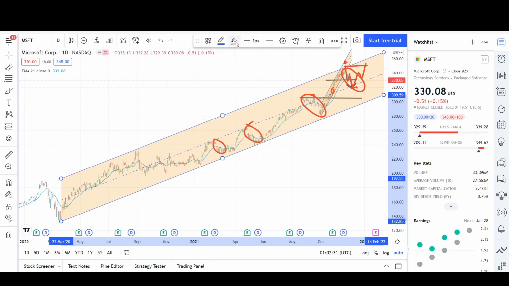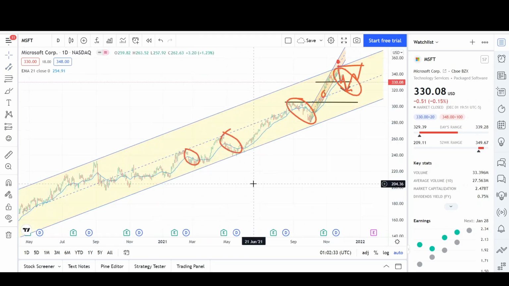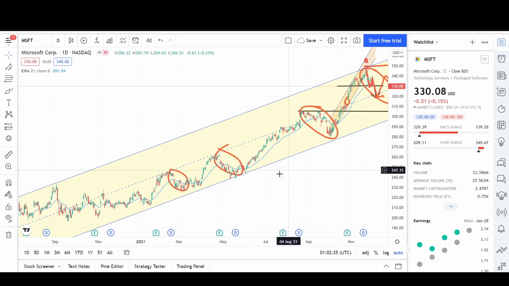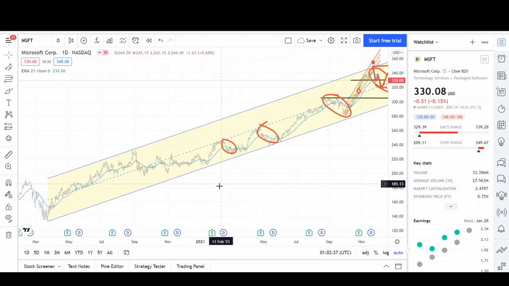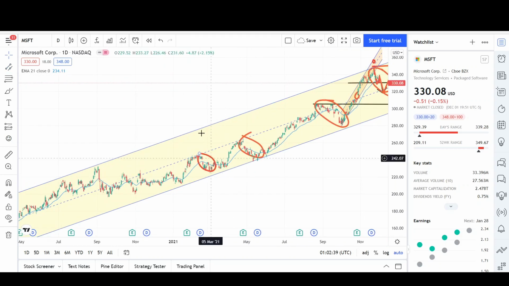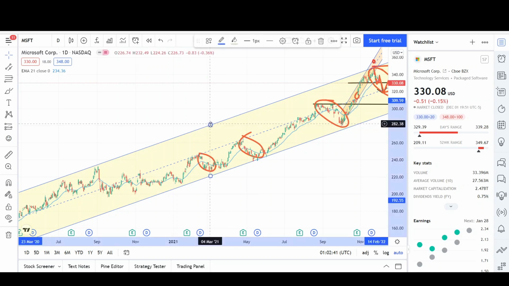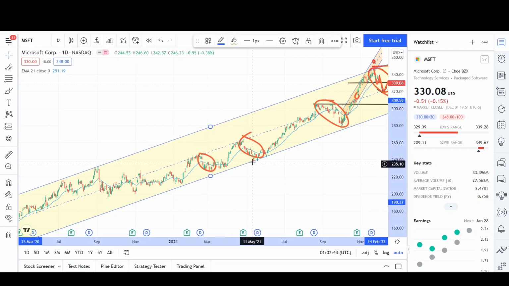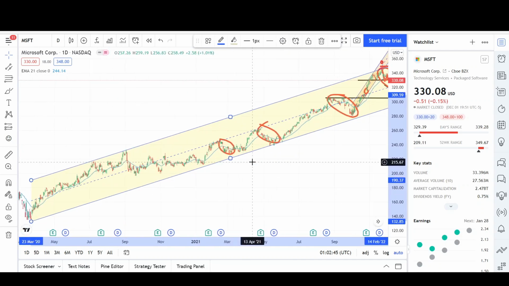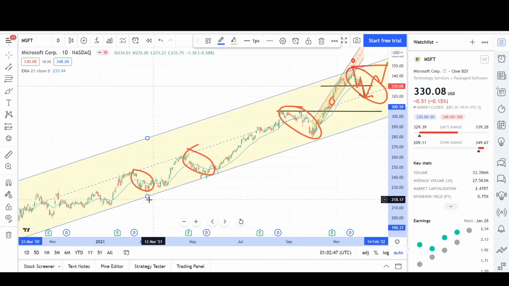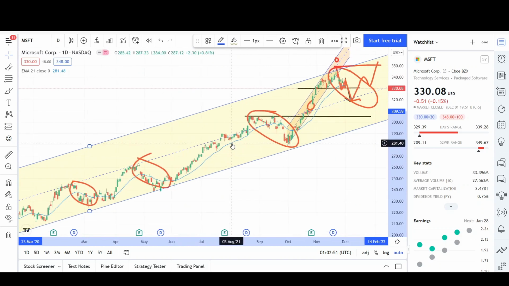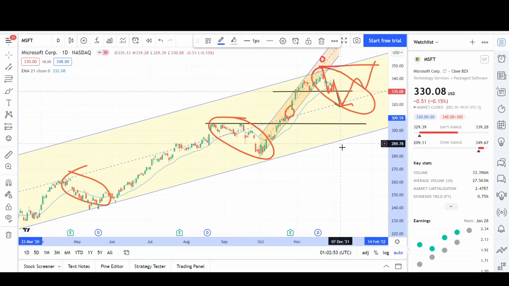Let me change the color. Let's go ahead and make this one yellow. Let me zoom in a little bit more just to make sure I properly drew it. So it looks like this is the channel in play for Microsoft, the major uptrend that prices are still respecting and trending inside of. As you can see here, every time we come up to the lower side, we get a bounce. The midline is acting as both support and resistance, dividing the price action.